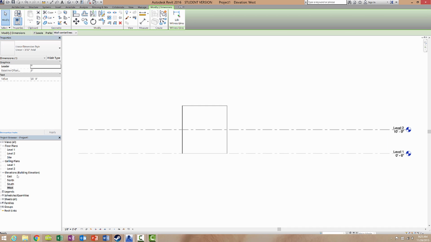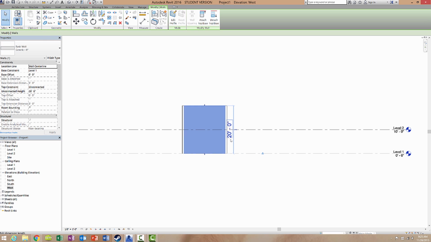By default, Autodesk Revit sets walls to 20 feet. So if I click on a wall in this view, you'll see that it is 20 feet. However, in the US, the typical wall size is between 8 and 10 feet, typically larger if you're in a more luxurious house. And I think for most homes, it's around 8 feet, or 8 feet exact.